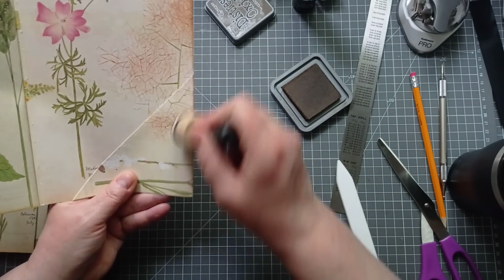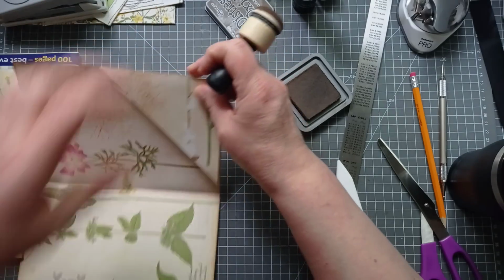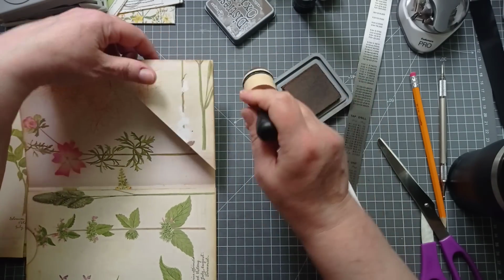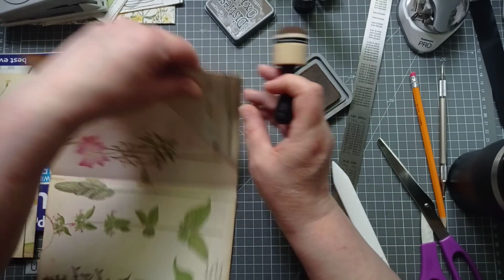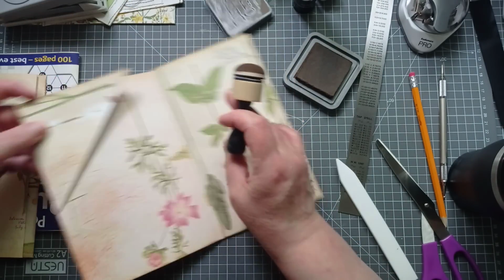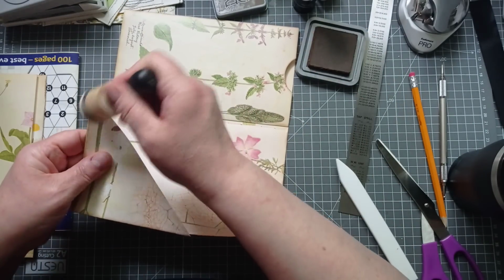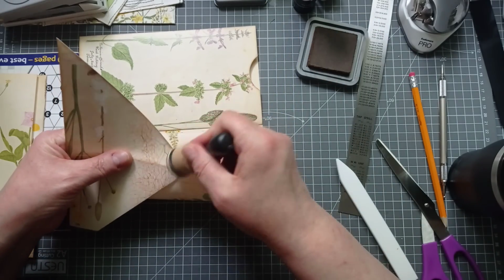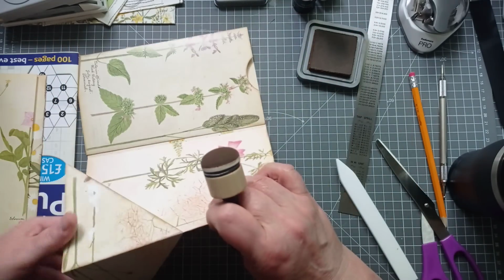I'm not going to do this today. Then I'm doing it. So I'm just inking the bits that show. You see where I stopped myself inking before? Because some bits are tucked in and you don't see them. I'm sorry for all the twirling I'm doing. It would be much easier if I were ambidextrous, but I'm not.